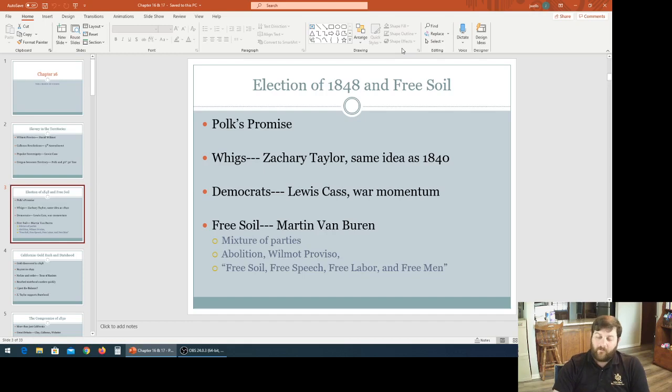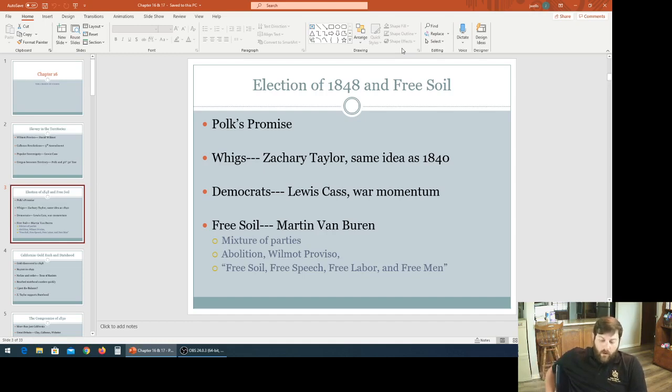Free soil was a big deal because many people were focused on that concept rather than abolition. Again, y'all, this idea of free soil. Rather than abolishing slavery everywhere, many people are anti-slavery. They are free soilers. They want all of this new land to be free. Okay? They don't want any slave states. Again, these free soilers are very much people we would classify in that anti-slavery category. We don't have to abolish it. We're not saying, hey, get rid of slavery in the South. Southerners, we're not telling you to get rid of slavery. We're just saying we don't want it to spread. You can keep it. We just don't want it to spread, right? So, in essence, trying to play nice with Southern slave owners, but still keep the number of free states increasing because they wanted more free land, more free soil, right?